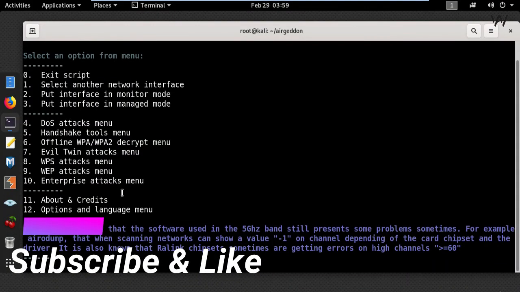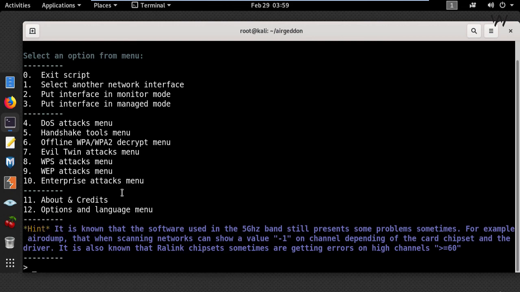You learn how to steal the login information from an enterprise wireless network. Now, for those who don't know, WPA Enterprise is another form of authentication used in business environments, where users need to have a username and a password if they want to connect to the network. Okay, now let's see how to steal the login credentials from an enterprise network.